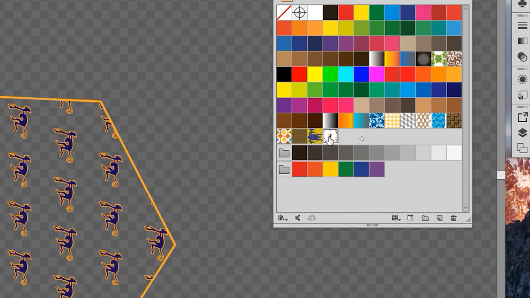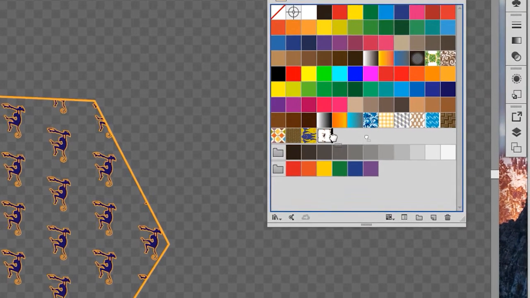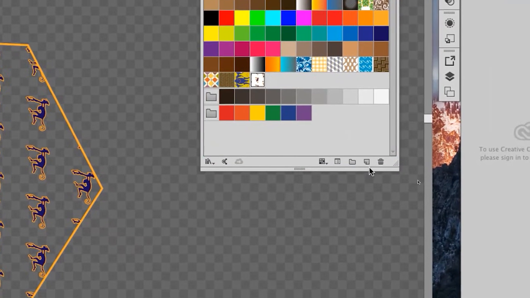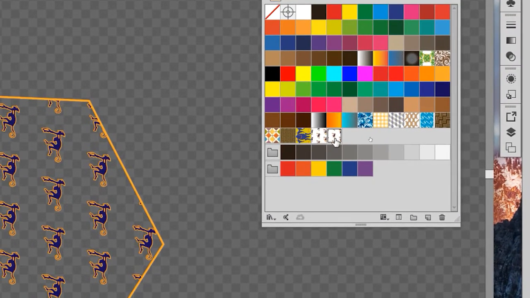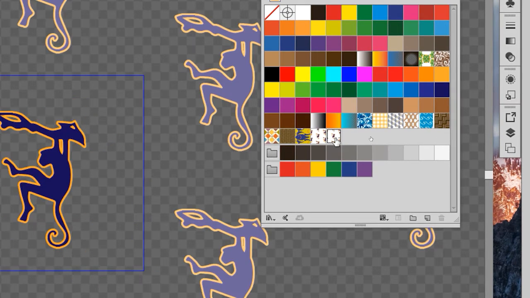So I take the swatch of the pattern and bring it onto that icon, and I have a copy of the pattern, exactly the same. And I will work on the copy of the pattern. That way you may try to improve a pattern, but you will not lose its previous version if you make bad choices. So I double click on the copy.